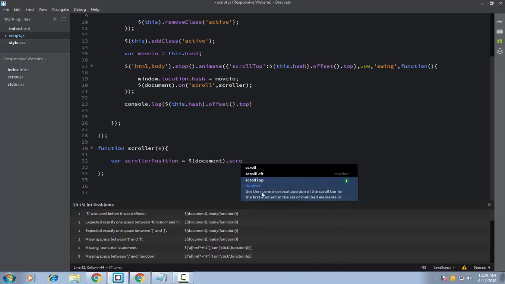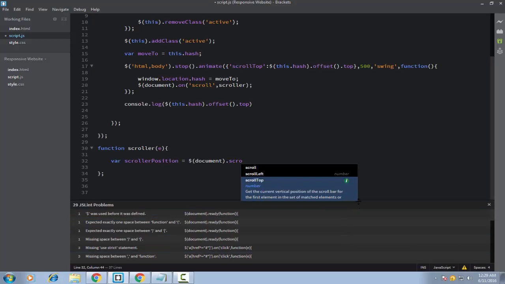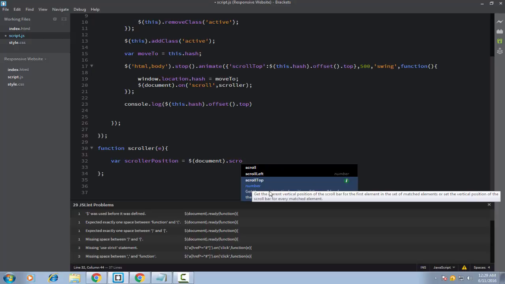What scroll top does is it gives the number which is the current vertical position of the scroll bar. So basically it will return a number which will be the position of the scroller of my web page.